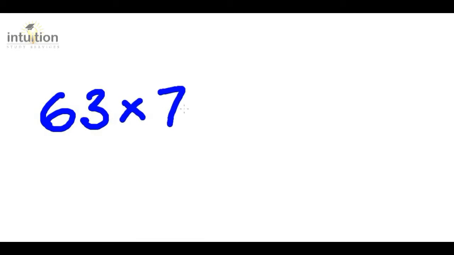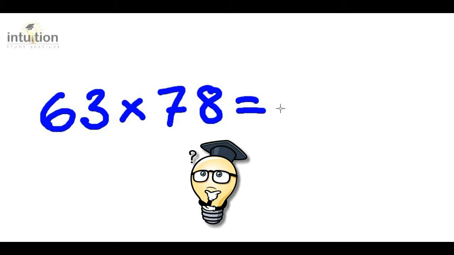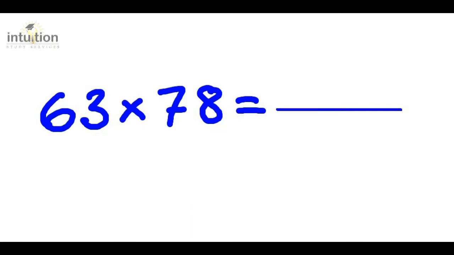Okay, so let's have a look at one more example so that we have fully understood the rainbow method. So let's see how quickly you can work out 63 times 78. Give that one a go. Okay, time's up. Did we get 4914? Don't worry if you didn't. Let's work through it together.